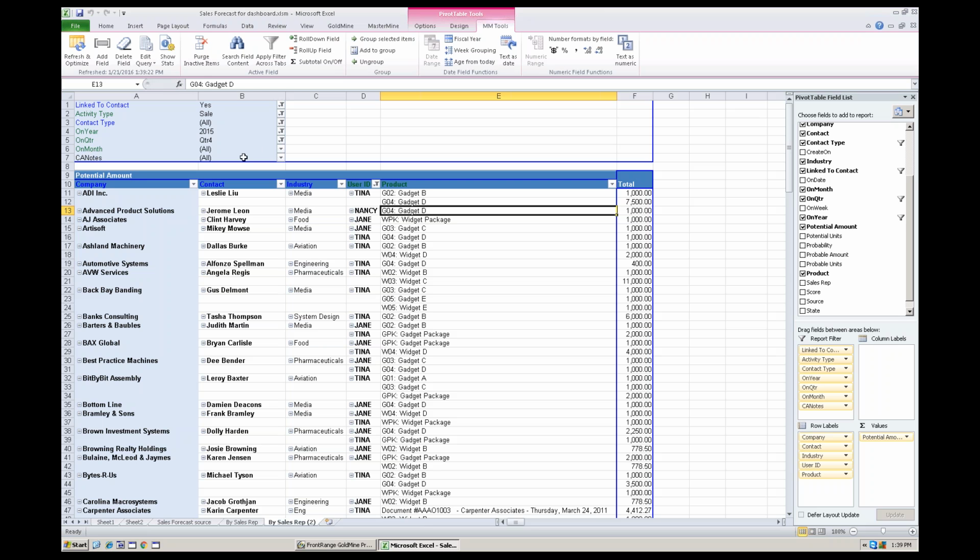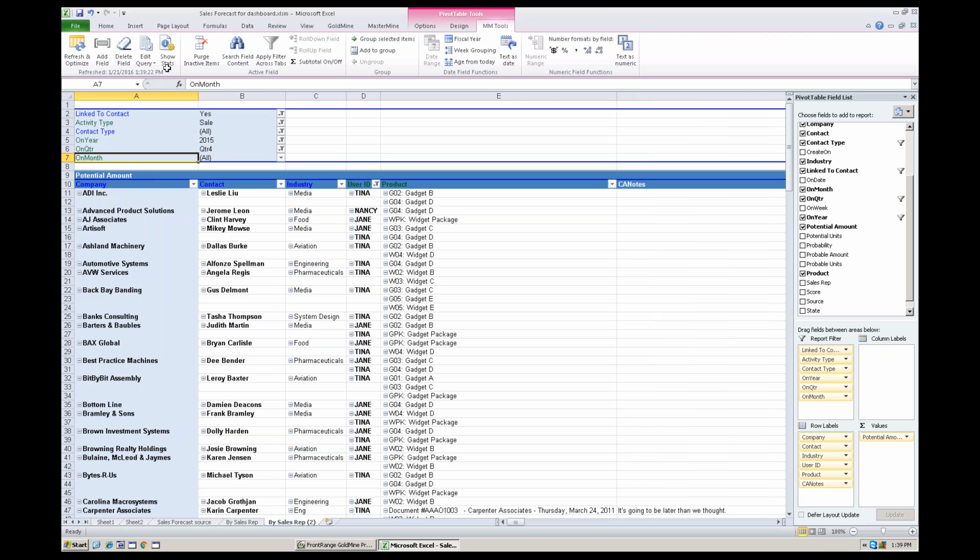We're not using it as a filter right now. That's just the default place where it drops it, and you can decide how you want to use it. Sometimes when you add a field, you want to use it to filter, or you may want to use it to display things. So the CA notes field, you can't see lines in between these anymore because I used the formatting on this, but each of these is in its own cell. So I'm going to take the CA notes and put them to the right of product in my report.